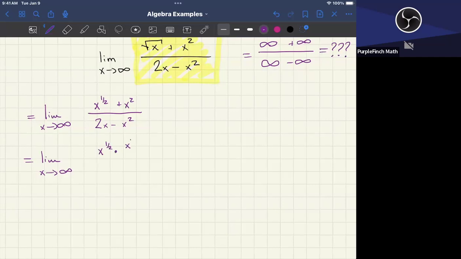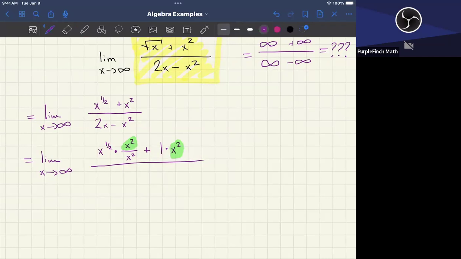So first thing we're going to do is multiply by a fancy 1 in our numerator. So this x to the 1/2, we're going to multiply by x squared divided by x squared. So we haven't really changed that term at all. We've just multiplied by a fancy 1. Second term, we're going to multiply by an unfancy 1, just a regular old 1. So now you can see in the numerator at least, we're going to take this x squared in our first term and this x squared in our second term, and we're going to yank those out. And we're going to have some things left over.